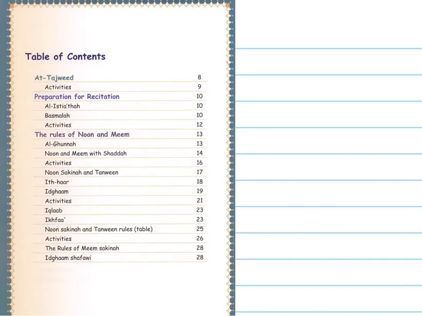In this video we will be discussing the rule of Idhaar found here. Idhaar is a term used to describe one particular rule that we will talk about, and it's one of four rules that falls into the chapter of Nun Sakinah and Tanween, and these four rules are here. So in this particular video, we're going to be talking about Idhaar, just found there.